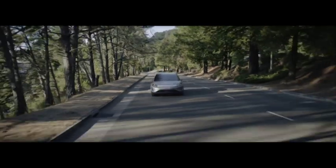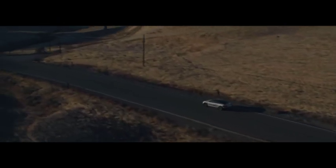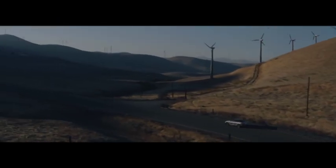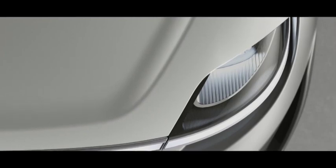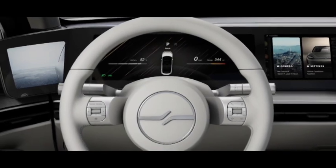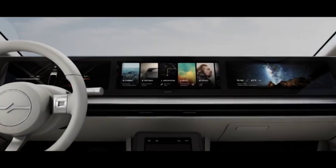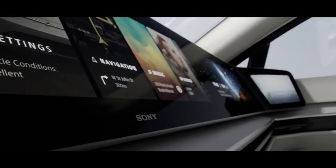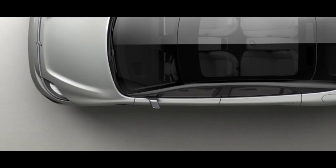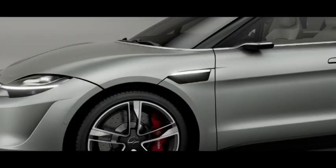This electric car is focused on safety, entertainment, and adaptability. According to Sony, the Vision S incorporates Sony's automotive-focused imaging technology and is surrounded by an array of sensors Sony is calling the Safety Cocoon, which provides the Vision S with a 360-degree view of its environment and any potential hazards. View the Vision S as more of an endeavor to showcase what in-car tech could be, rather than a ready-to-be-built electric car, as Sony say they have no intention of putting the electric concept into production.